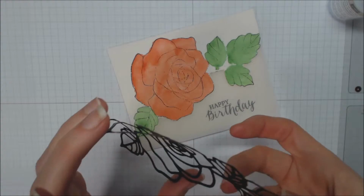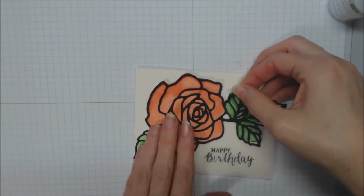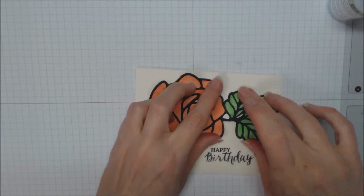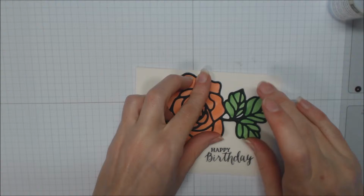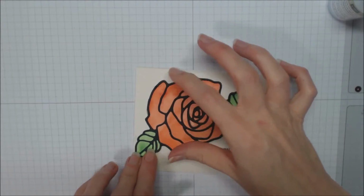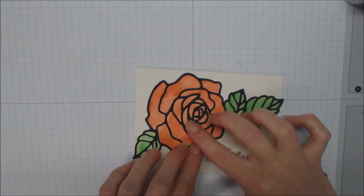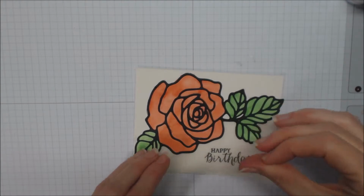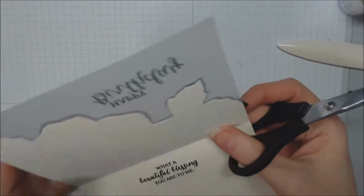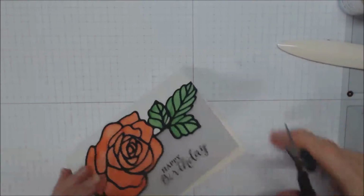Okay, so we're going to add this over top. This glue does dry clear, so just put some pressure on that. You do want to try not to use too much so it doesn't squirt out everywhere. We're just going to take our paper snips and snip off this extra overhang of black.